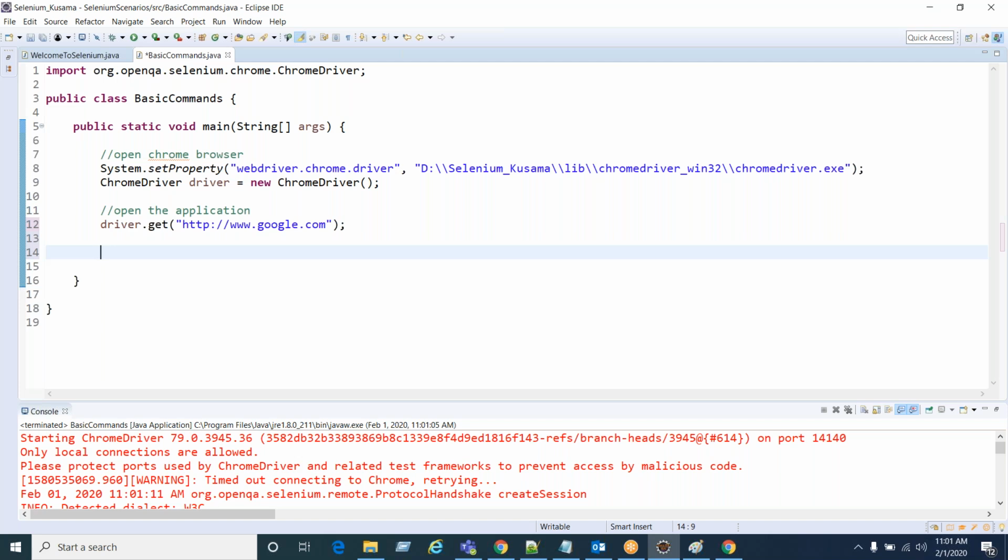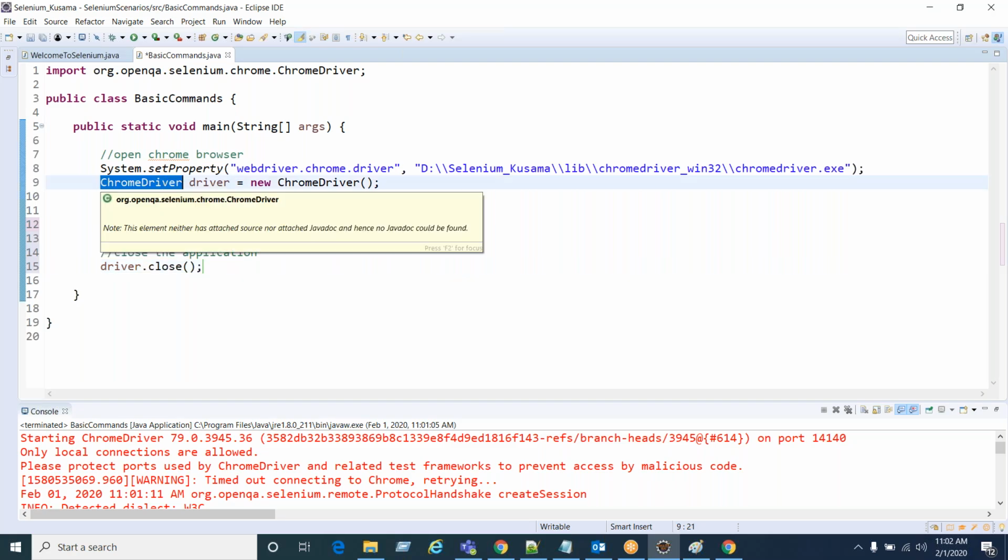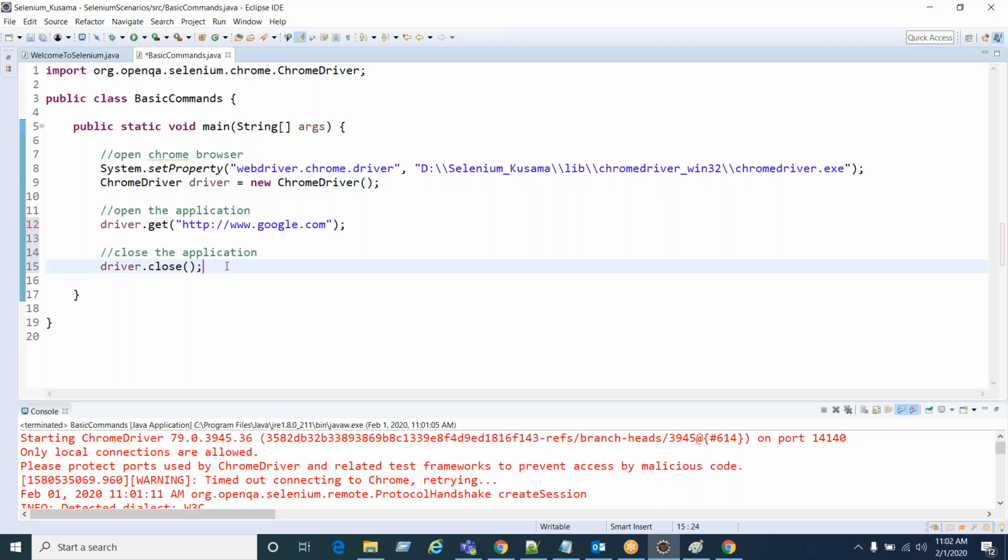And if you want to close the application, then there is a method called close, driver.close. So this close method is also available in the ChromeDriver class. Close means it is closing the application. If you want to use this method, we have to create an object.